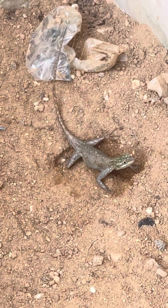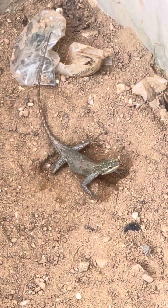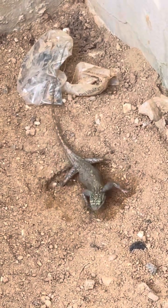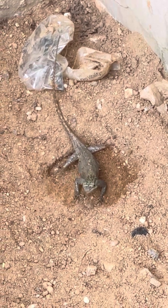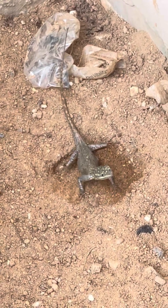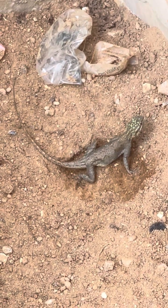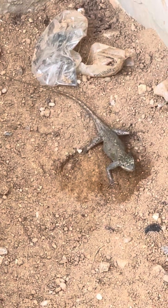She's still at it. Stops for a brief moment to see if I'm concentrating on her. I think it's a way to try to hide the eggs. So she's gone this far already. Let's see if she's going to turn and then ram it. But she's now covering it properly.